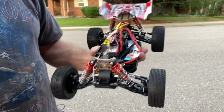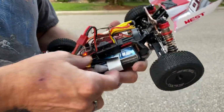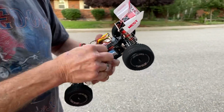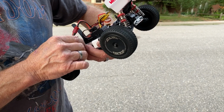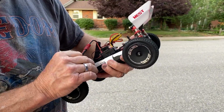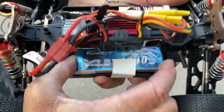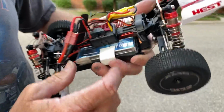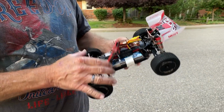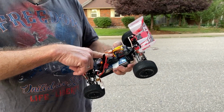So here's my battery. I got it taped in there. So we're just looking at 3 wires. It's a 1800 milliamp. I think this is a 45C. Yeah, 45C. I don't know if you can get that in there. Yeah, they're just right there. 45C, 1800 milliamp. On the 2845, it's just barely warm. And the ESC, it's barely warm too.